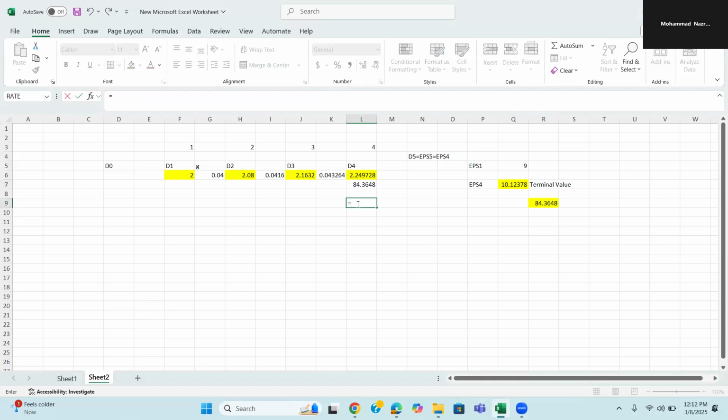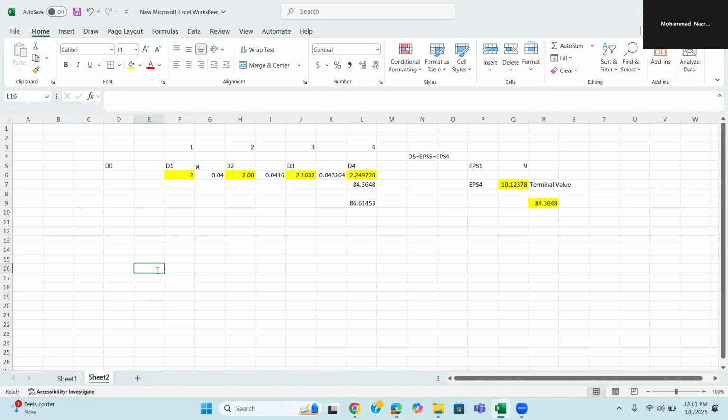Okay. I'm not doing this in a systematic exam process. I'm just showing how you calculate it. You can arrange it in your preferred order. So for these two, in my year 4, I have two values: 86. Okay. So now for the price, we have to discount it with our cost of equity, right? We have to discount from 4 to 0, from 3 to 0, 2 to 0, and 1 to 0, right?